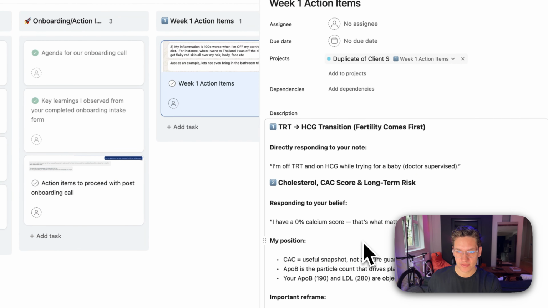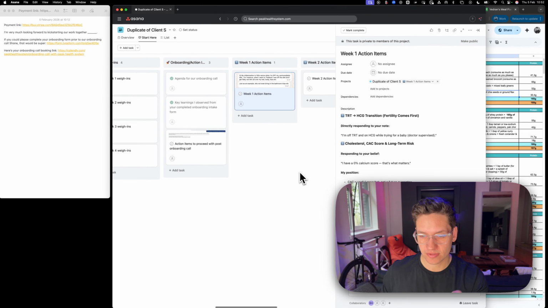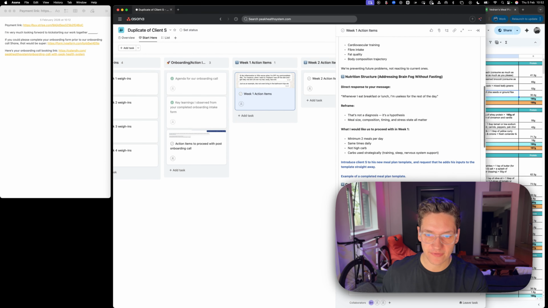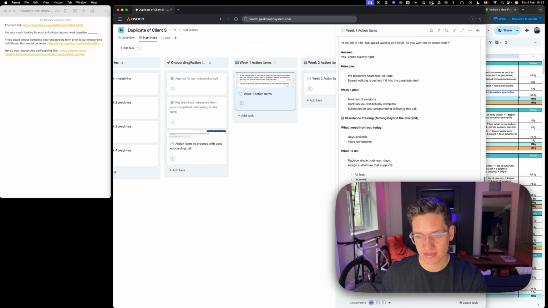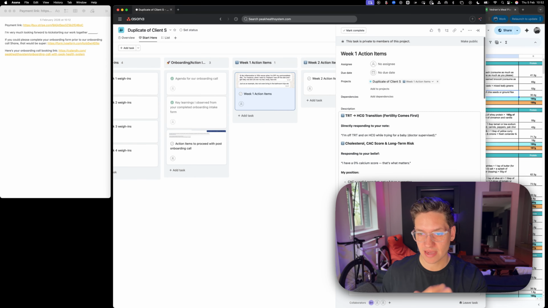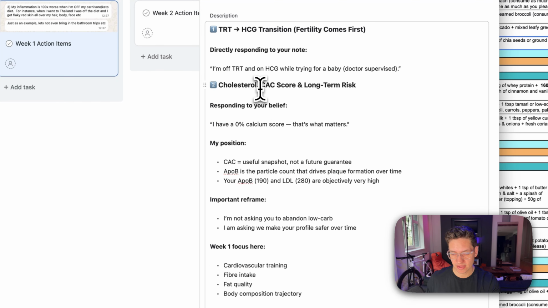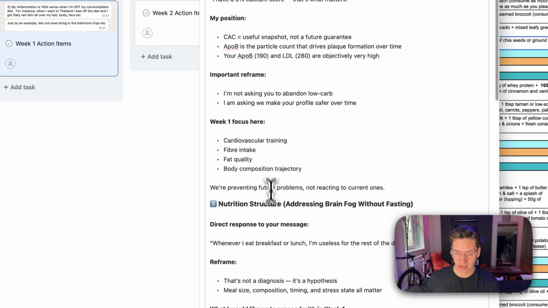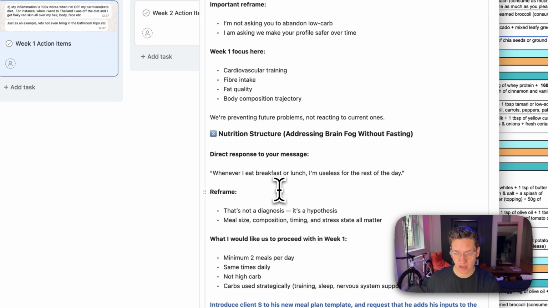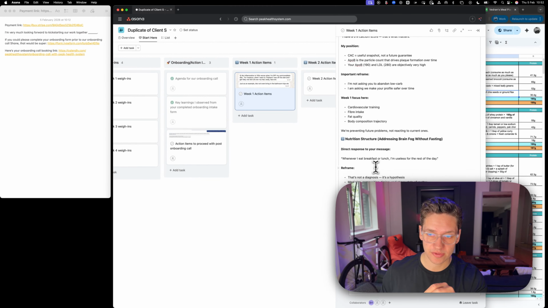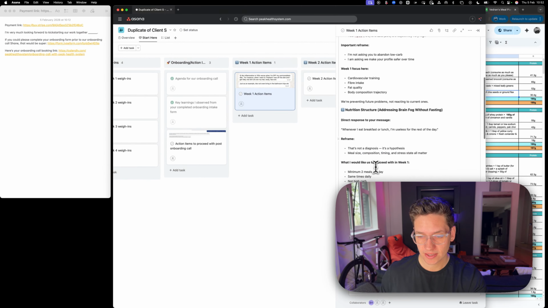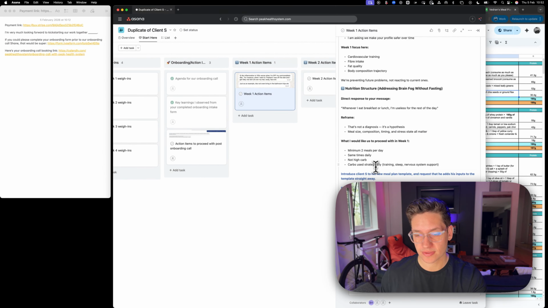As you can then see, we then move into action items for each week. So typically for each week, I establish about 5 action items, dependent on how much we need to take care of the client. You can see here for this individual, we were speaking about their hormonal therapies and fertility, my review of their blood work specifically in terms of cardiovascular risk, nutrition structure, addressing concerns the individual had about their current quality of brain fog they're experiencing, and the misnomers about which dietary choice was appropriate for them.